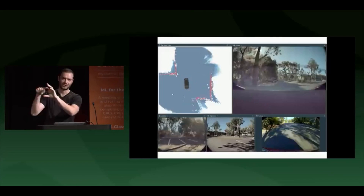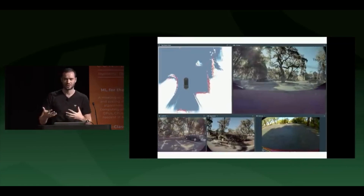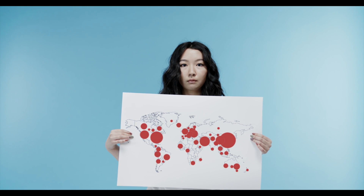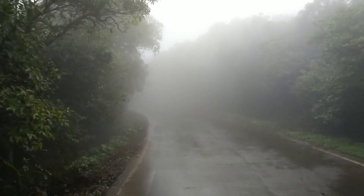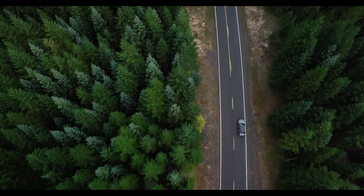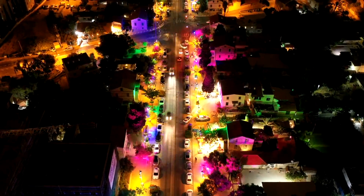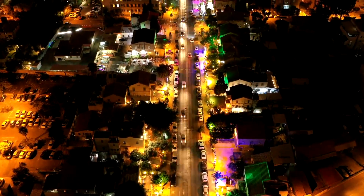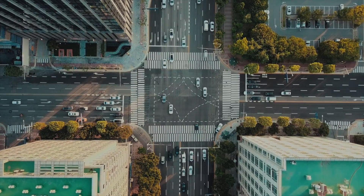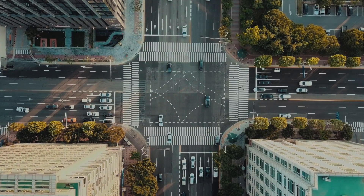Tesla could take this even further — with millions of cars on the road with cameras, why not record the whole world's road system and make their own low-definition Google Maps for cars, complete with potholes, construction, and everything else? Tesla is going to have far more cars on the road than Google ever did to bring us Google Maps. Every Tesla car could know every little road in the world that has ever been driven by a Tesla. This could even be a business in itself, selling these road maps to other companies that want them for self-driving cars.